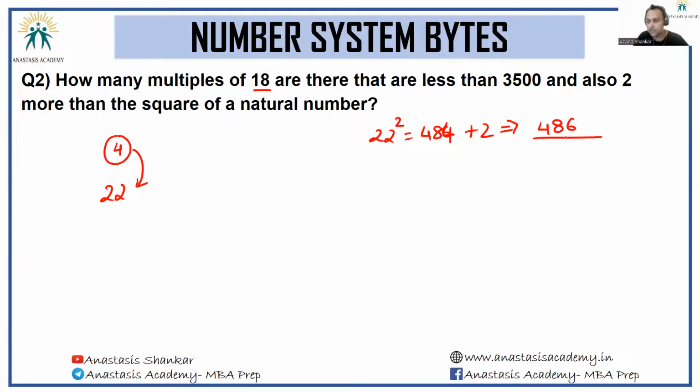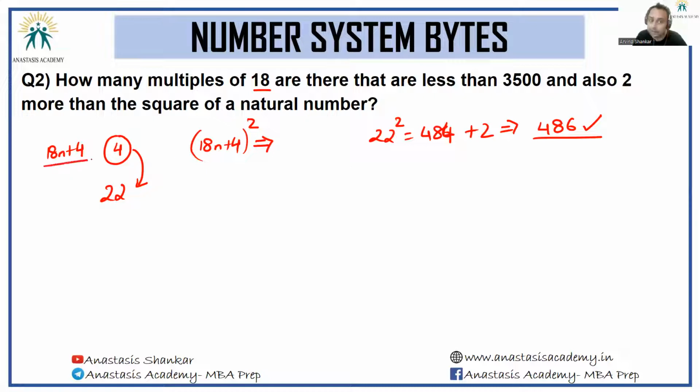If I add 2 to it, it turns to 486. Is this a multiple of 18? Very much so. Divisible by 9 and divisible by 2. So 22 works. Basically, it is because of a family of numbers. If 4 works, then 18n plus 4 works. We are basically saying all numbers of the variant 18n plus 4 will give me a perfect square, to which if I add 2, I will get a number divisible by 18. All of these would work.